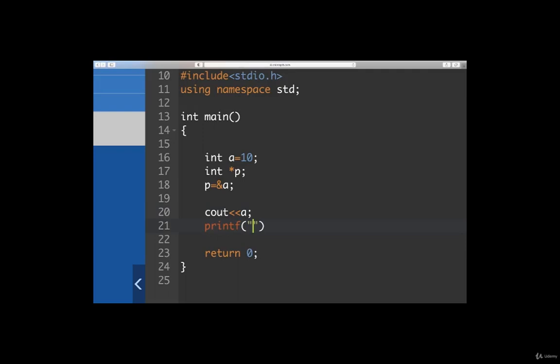This is using pointer. I will print %d, the value of a. Actually I should give star p here. Yes, star p. Dereferencing. Just p means a pointer which is having an address. Star p means it will go to that address and take the value. So that value will be printed.